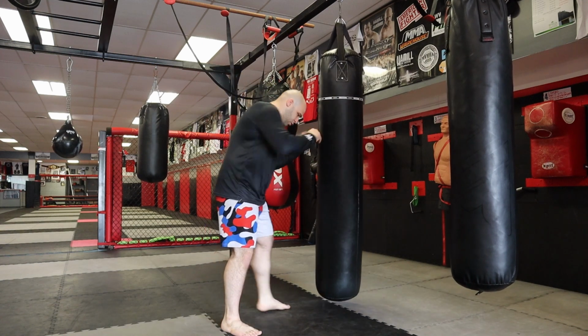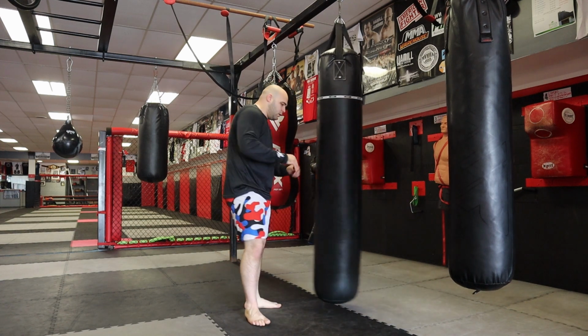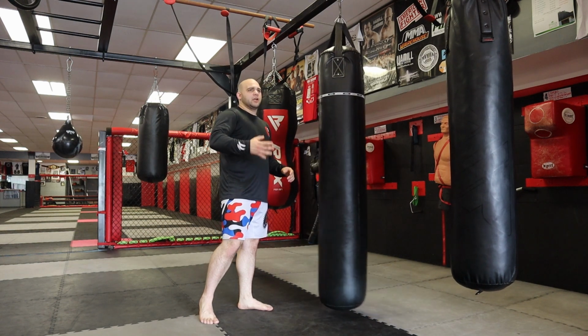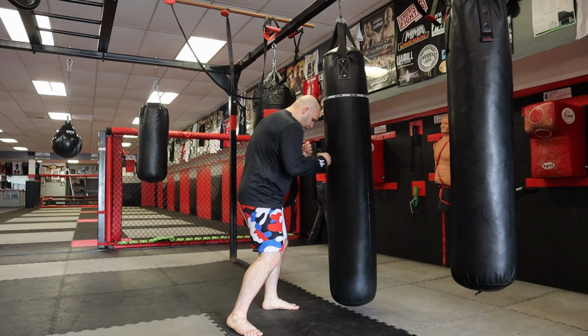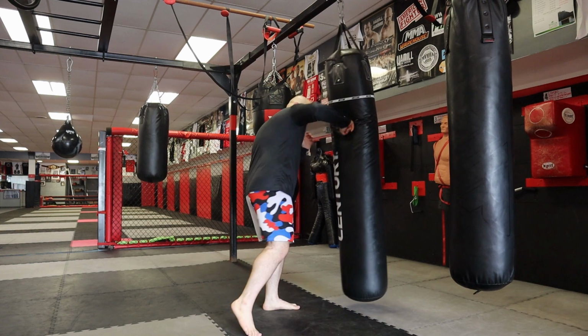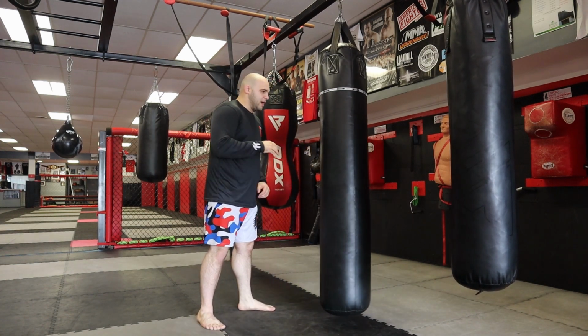He gets in so close, just lifts his hips up, and chops away with his legs just by turning his hips a certain way. Once again, he's doing it kind of like how you would throw a punch. Because if I'm this close, I'm not just throwing punches like this. I'm turning up or I'm turning over, right? I'm turning back and turning over like that is the idea. It's the same thing for left and right legs.